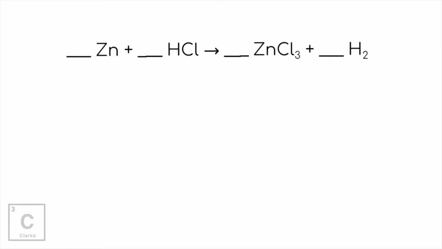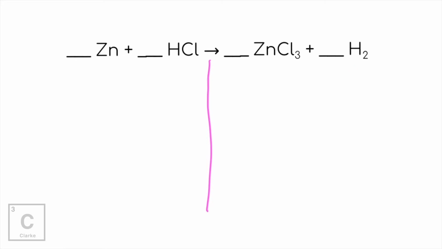There's more than one way to do this. In my experience, using the chart method is the best place to start, especially if you're a beginner. But if you see that you don't really need it, that's okay. Okay, to use the chart method, I'm going to draw a line between my reactants and my products. Let's remember, everything over here to the left, that's a reactant. That's our starting materials. Everything that's over here to the right, that's our products. That's our ending materials. We always say reactants yield products.